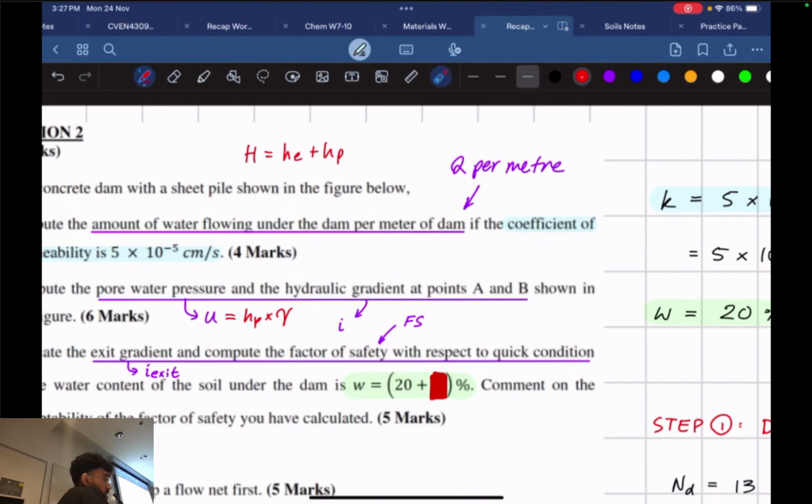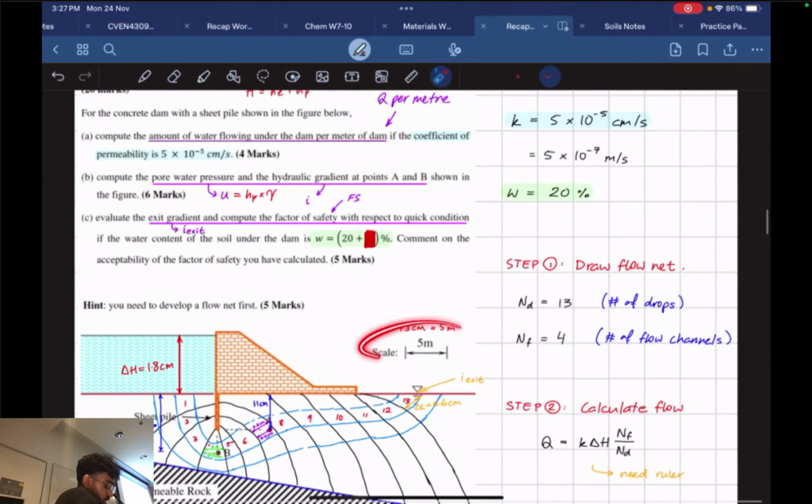Okay. There's something pretty annoying about this question, is that you're going to need a ruler. Yeah? So they give us a scale down here, and when you're drawing your flow net, it doesn't have to be 100% to scale, but you're going to be basing all your answers from that flow net. So you're going to need a ruler, you're going to need a pencil. Alright, you're going to have to do some drawing of your own. You're going to have to calculate the distances between that, use the scale. Alright, it's really annoying, but trust me, it's actually not that hard. Alright, with all the questions that you have for the past papers, if you're able to do all 3 of them, or 4, whatever, alright, you'll be fine for the finals. Hopefully.